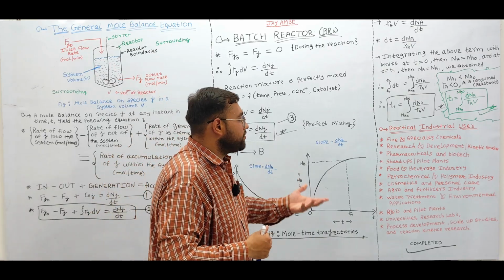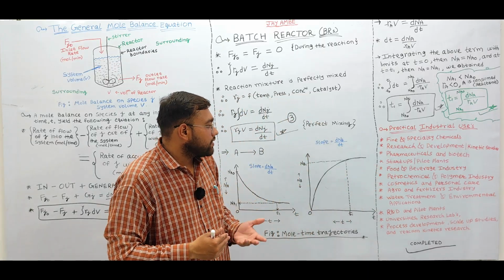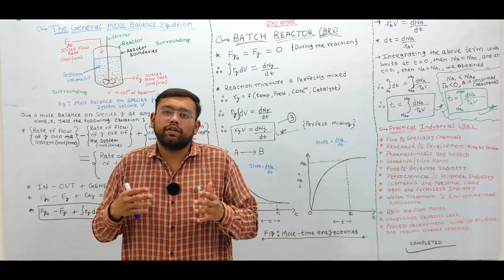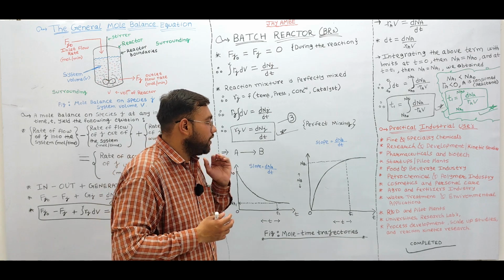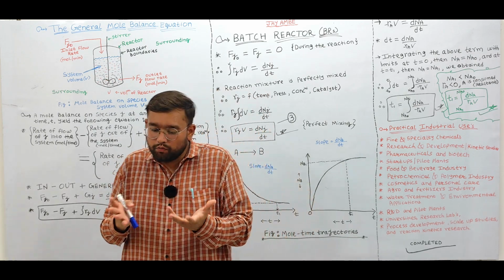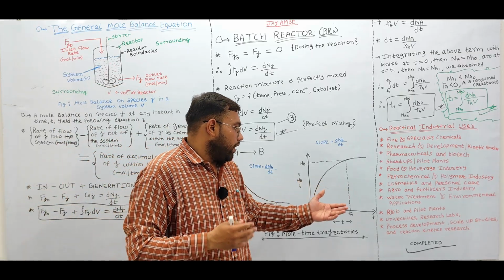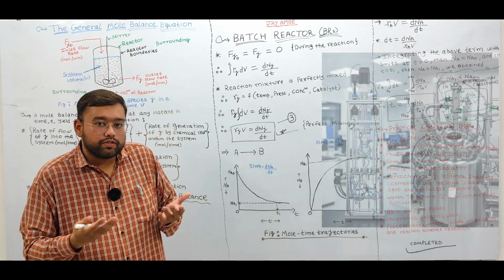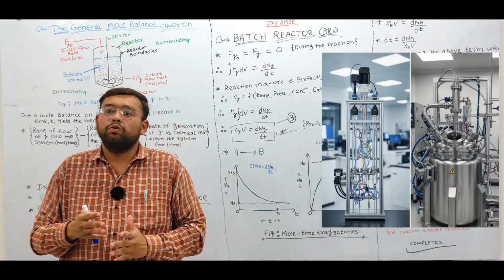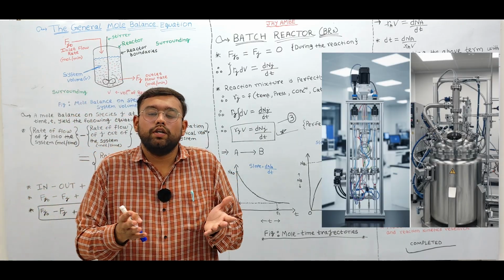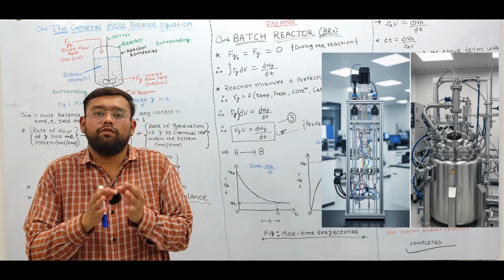In the food and beverage industries, we use batch reactors. In petrochemical and polymer industries, in cosmetics and personal care, and in agro and fertilizer industries, we utilize large vessel batch reactors. For the treatment of water, to treat and purify wastewater, we use batch reactors. And in R&D and pilot plants, in universities and research labs, we use batch reactors to develop any process and to study the kinetics of reactions in detail.